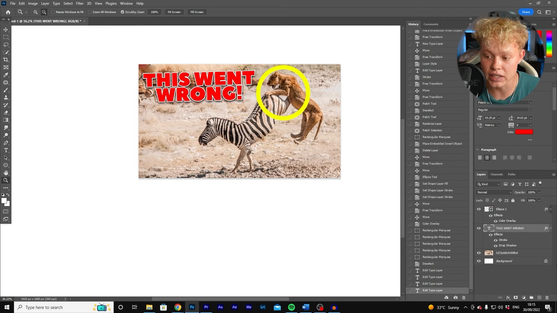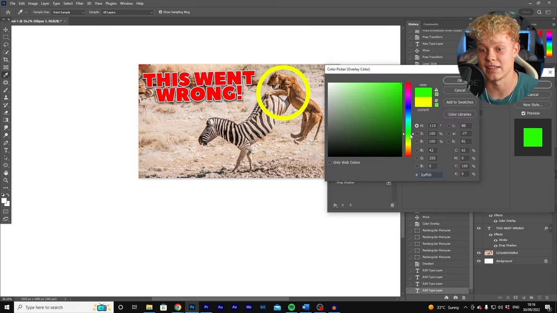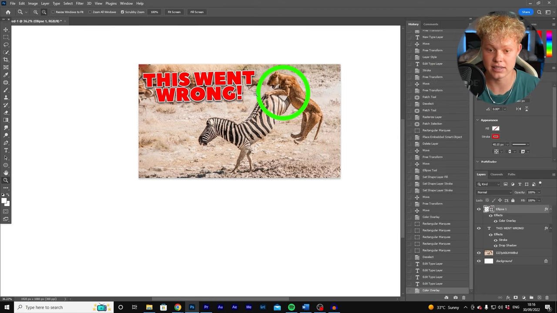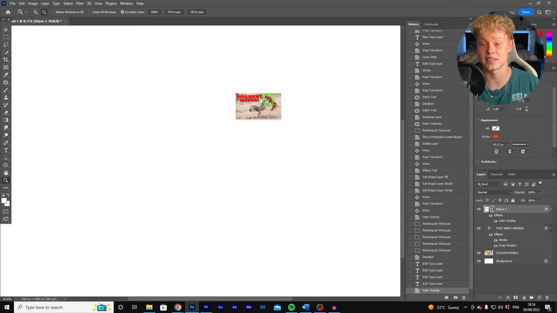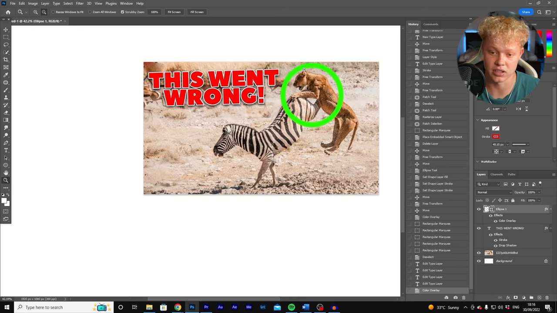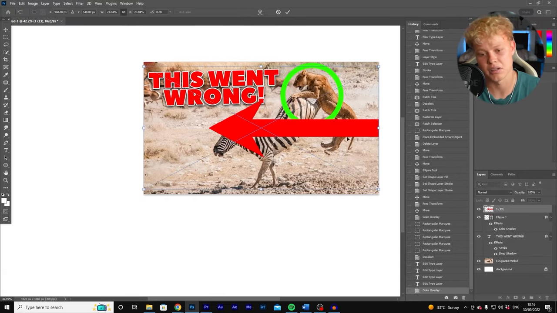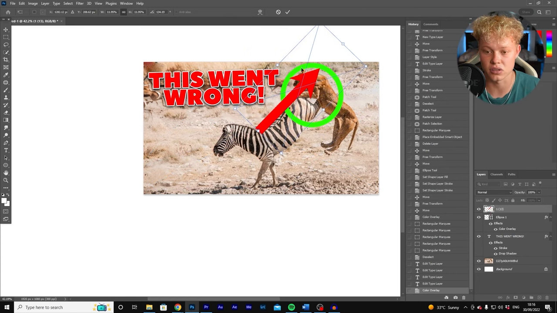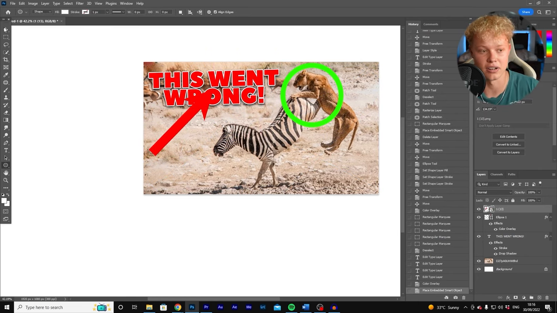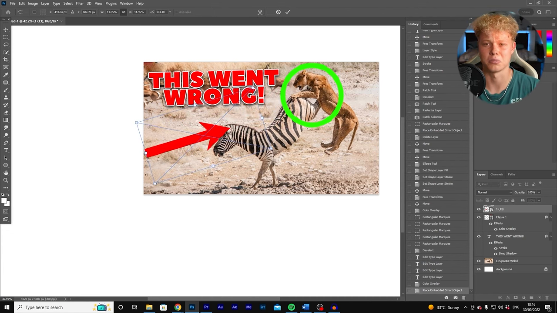So red and green, for example, if this circle was green, it would pop out insanely. As you can see, you can see it from far, because contrasty colors just pop out much more. I would suggest you use a circle and maybe an arrow. If you have an arrow and there's space and it looks good, then definitely use an arrow in your thumbnails. It's not very important, but it helps.